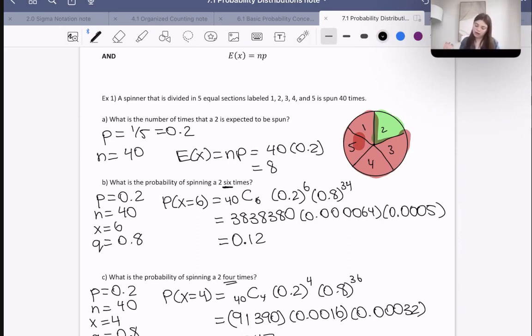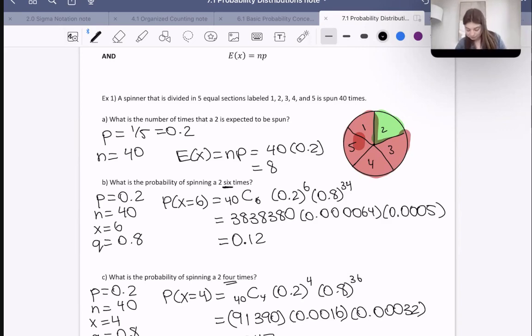Okay, so that's something I wanted to point out because I'm sure I'll get lots of questions about, well, didn't we just say this was a uniform distribution? And we did when we were actually considering every different outcome as a different outcome. But in this case, we're defining our outcomes as did we get a 2, yes or no? And in that situation, it would be binomial because getting a 2 is not equally likely to happen as not getting a 2 is, right? Because we're lumping 4 other categories that we would have in the uniform distribution together and saying it's all one big category that has a 4 out of 5 probability of occurring.